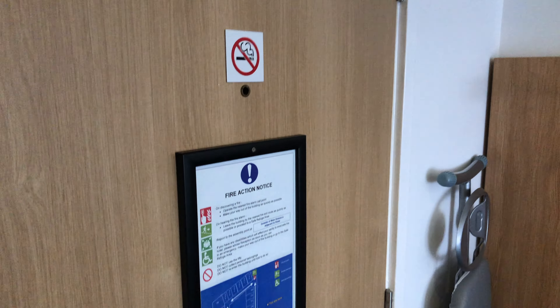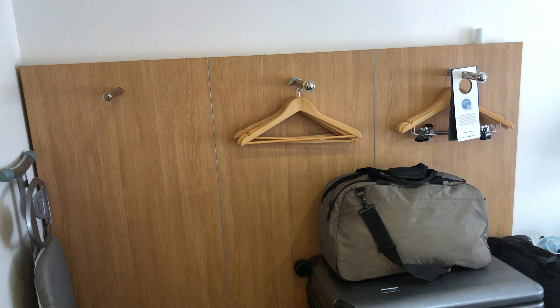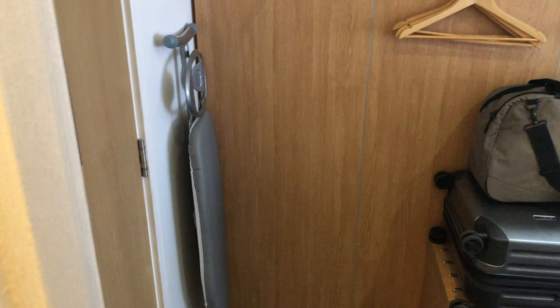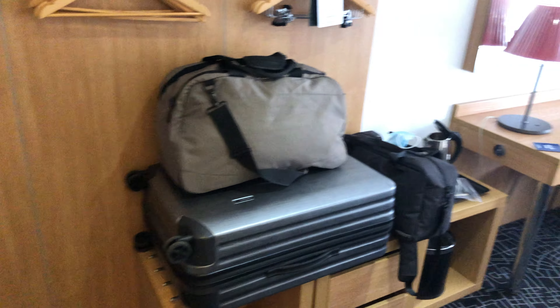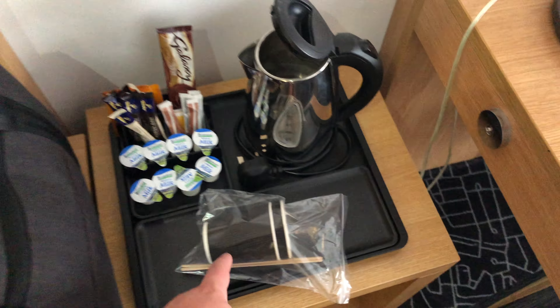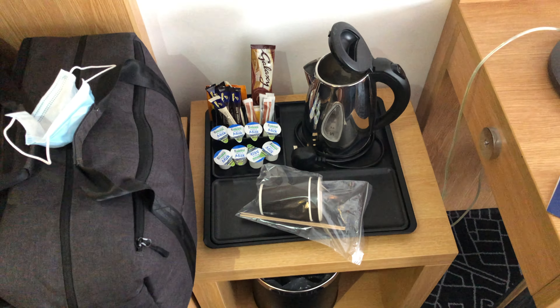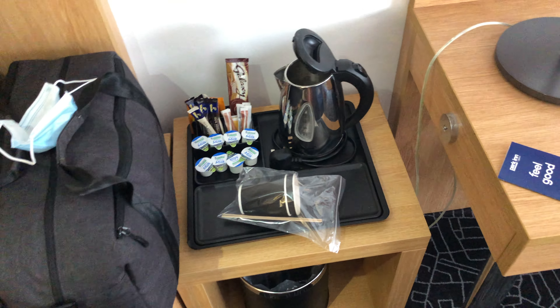All seems quite clean — it smells very clean in here, to be fair. Coming back out, in from the main door, we've got a small open closet area with your iron and ironing board, tea and coffee making with takeaway cups so you're not reusing them — all sealed, all very good for cleanliness.